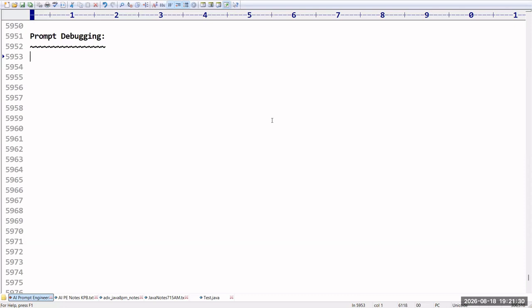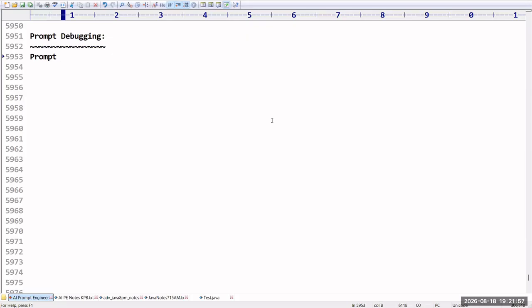We have to identify whether it contains any errors or not. That is called prompt debugging. Sir, prompt evaluation is different from prompt debugging.